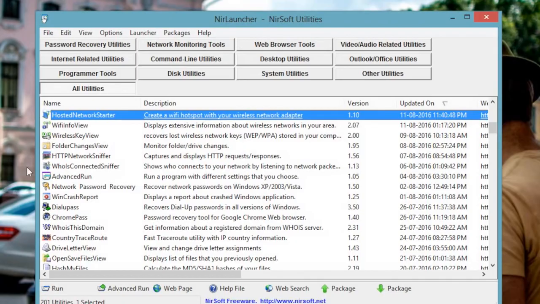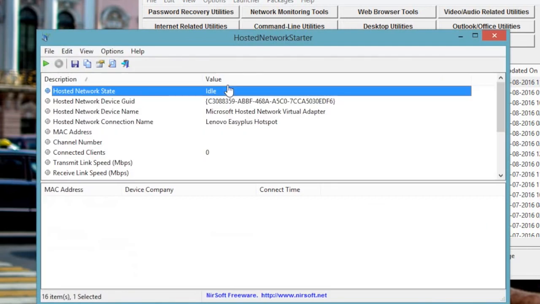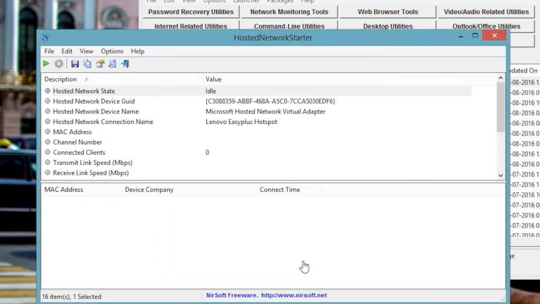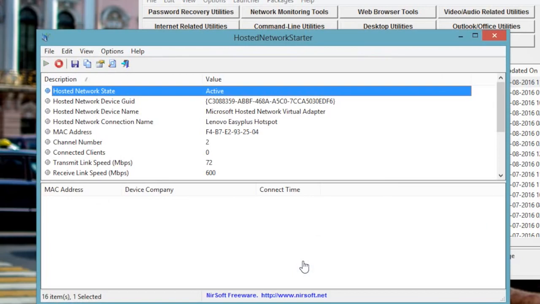Number 5, HostedNetworkStarter. Okay, so consider this. You go to a hotel or to your friend's office and you urgently want to connect to their internet. But the problem is most organizations limit the number of devices for each user. But with HostedNetworkStarter, you can quickly create a new Wi-Fi hotspot from your Windows machine and then share it with your friends. Kind of like how you do with Connectify installer. But this application is lightweight and needs no installation.